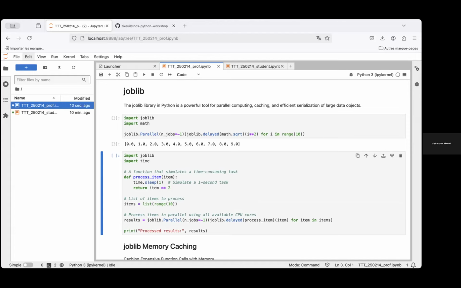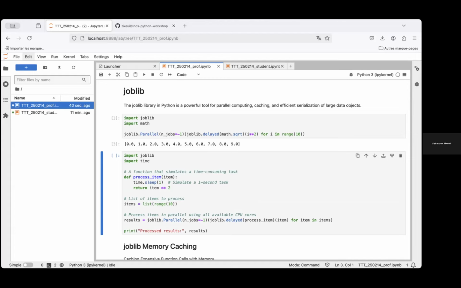And then you have the joblib delayed, which just means that the function is not executed immediately, but it will be executed within the process that is launched by joblib. And the function we are going to use is square root from the math library. And then comes the parameter that is going to be passed to the function. So here, i to the power of 2.